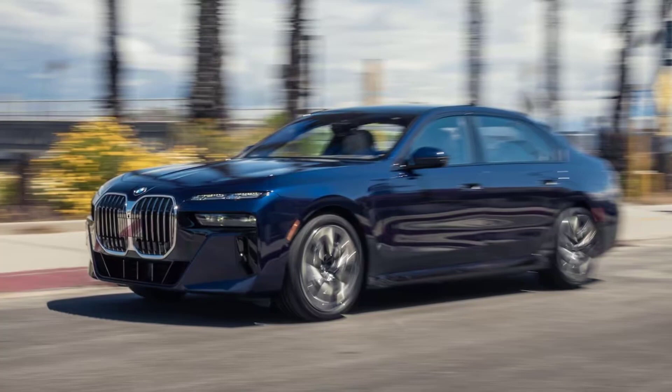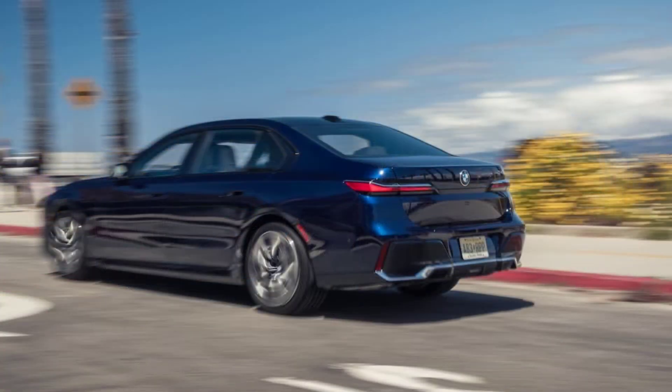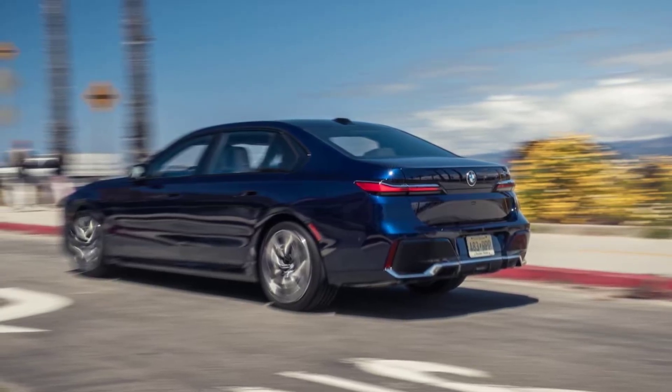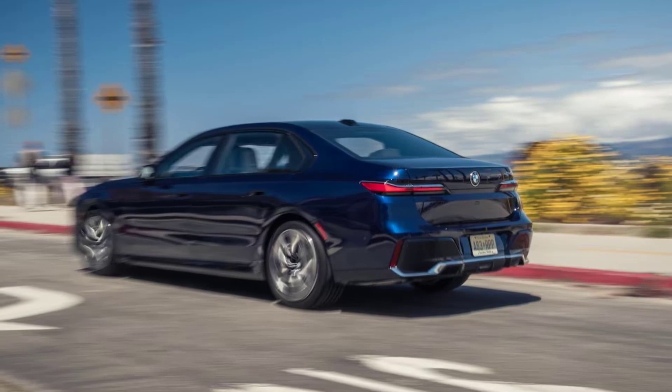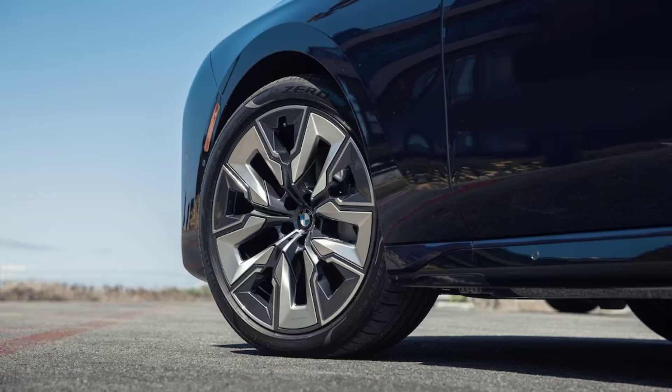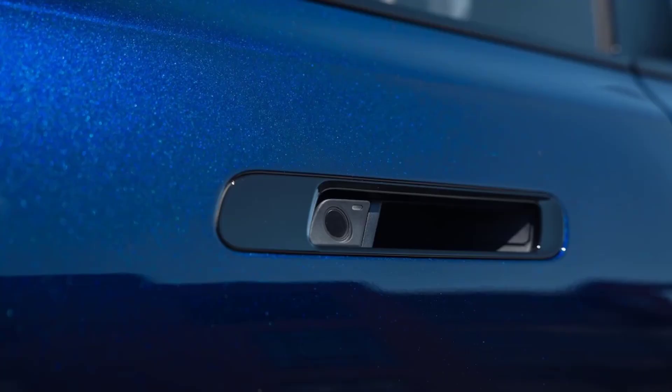When it came to our dynamic tests, the 2023 BMW 740i was extraordinary, with a 0.86-g average on the skid pad and a MotorTrend figure-8 time of 26.0 seconds at 0.71-g average. Both of those numbers were handily bested by the i7 xDrive60 — 0.95 g and 24.5 seconds at 0.78 g. But we found the 740i's overall performance envelope to be better than expected. This big sedan can dance pretty well; it's quite quick across the middle of the figure 8, and the chassis is impressively controlled thanks to the fancy dampers and active anti-roll bar.